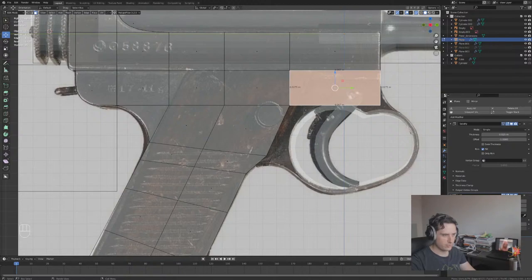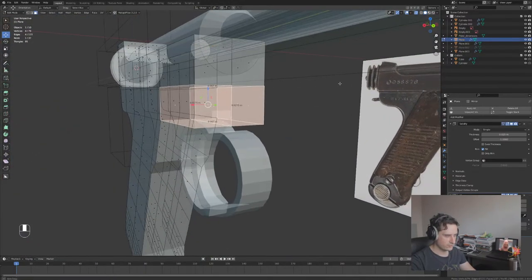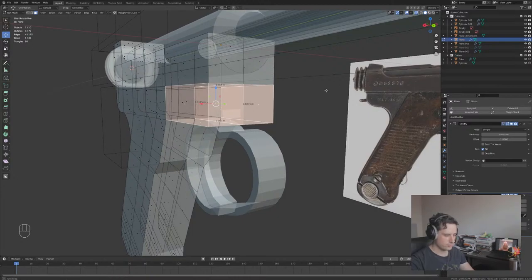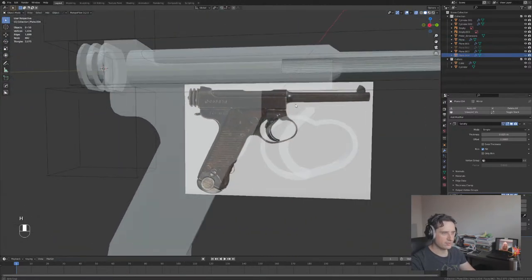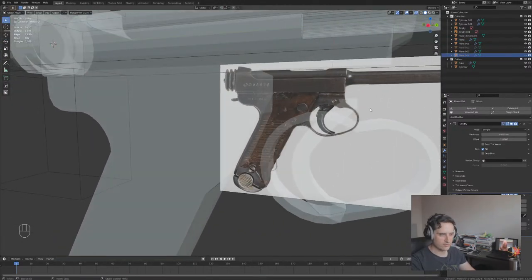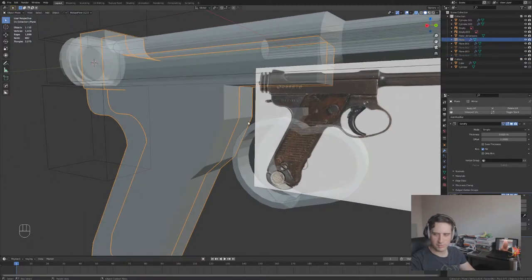Actually, this is supposed to be part of that assembly right there. Okay, so you know what? I can probably just separate this part of the selection. Let me just hide that little cube right now, because that's supposed to be part of the trigger assembly, not the frame of the pistol.